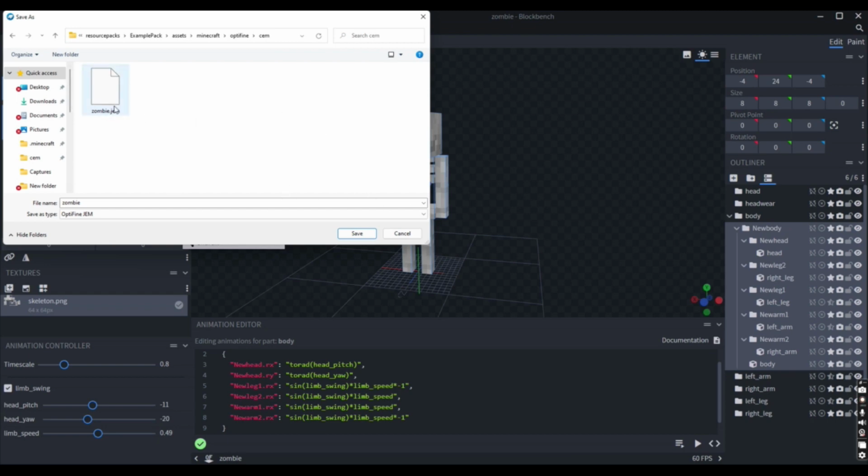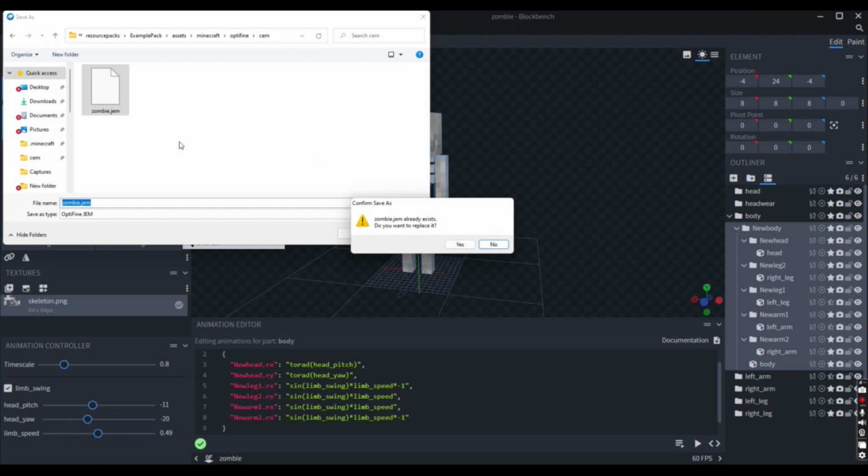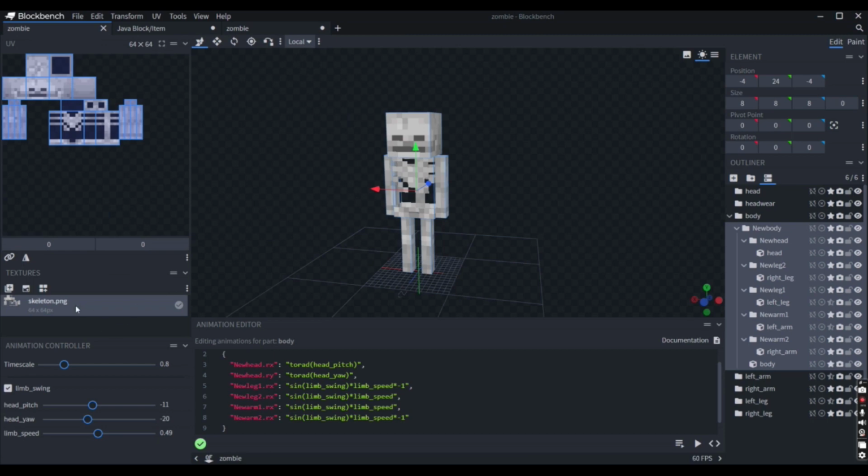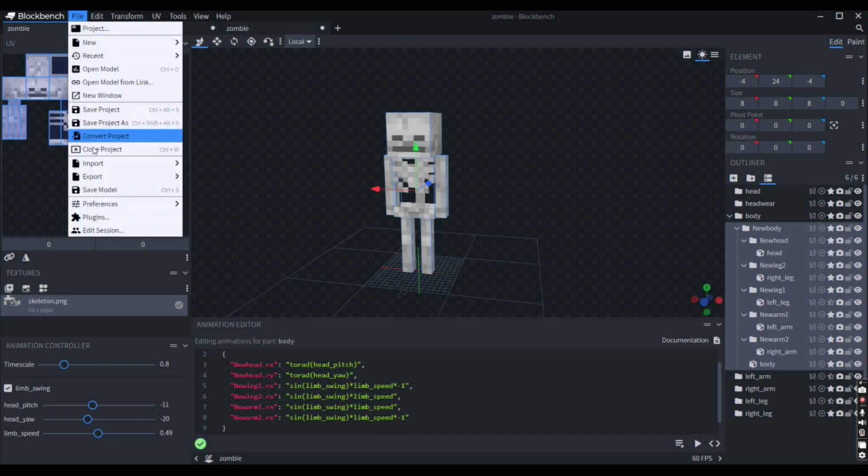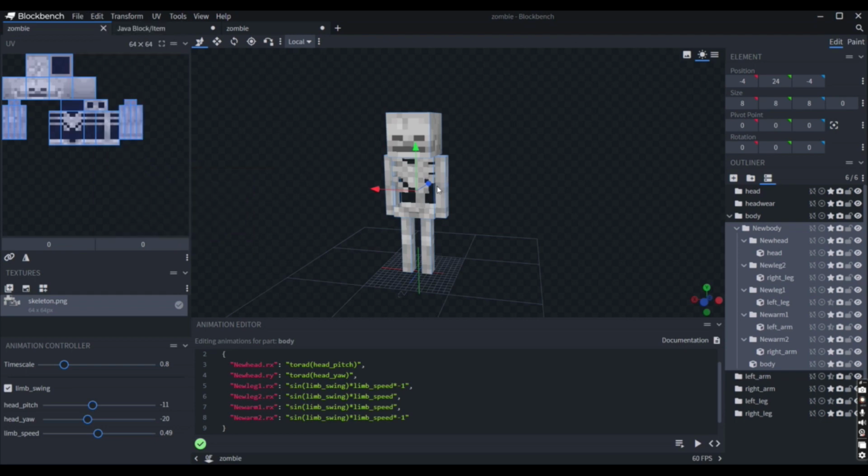I don't want to resave mine because I don't know what I edited, if I edited anything. But you just click that and save it, and it'll update that. If it's not there already, you just click save and it'll save it there for you. Little note, make sure that you save the skeleton or your texture, mine skeleton, you save it into somewhere in your texture pack, and then re-export your file after that, and it will apply that texture. Otherwise, it will be invisible. So, yep, we can hop into Minecraft and then see our textures in action.